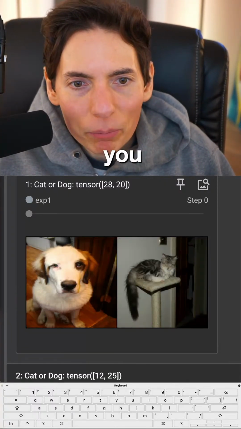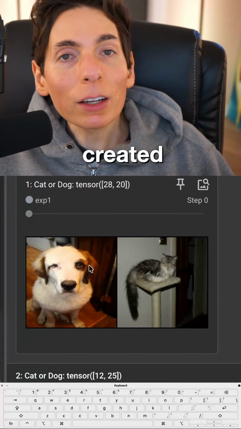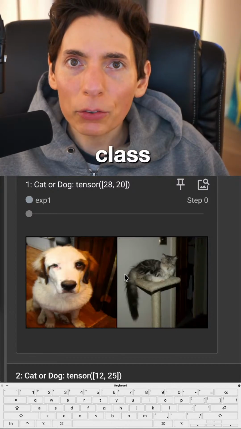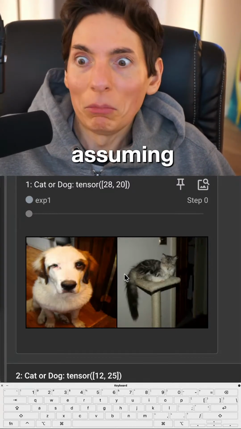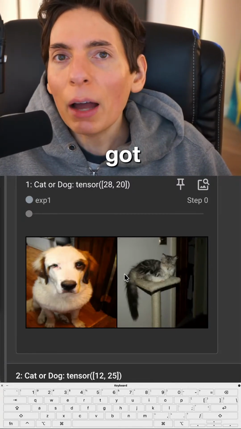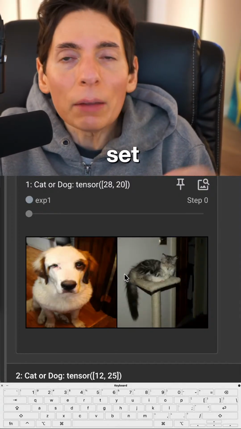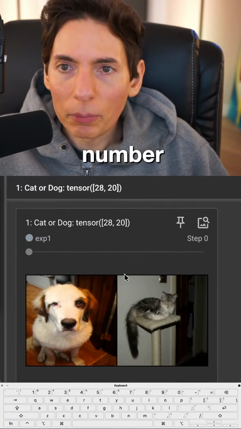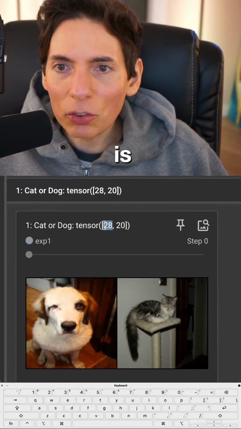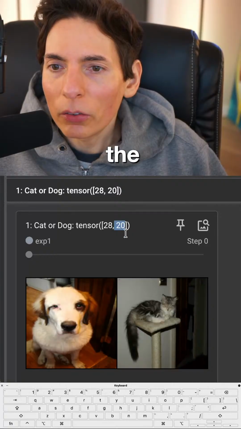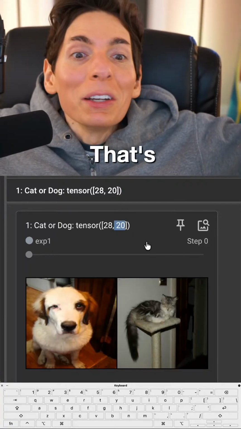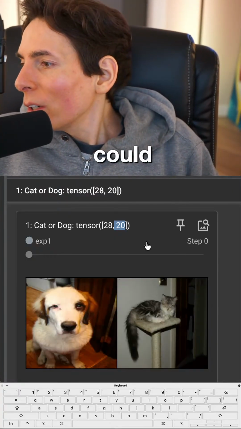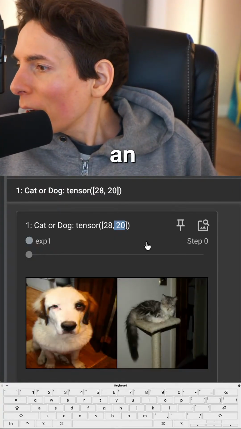Hey, Spooky Clips, good to see you. What are we coding? We created a convolutional neural network. We're going to train it on animal data with 36 classes, so 36 breeds of animals, I'm assuming. The test data that we've got is essentially a toy data set. It doesn't tell us what specifically the text label is. We just have a number. So we know that the dog on the left is 28 and the cat on the right is 20. That's all we know. That's all we're going on. The good news is we can train an AI on it. We sure could. We can absolutely train an AI on it.